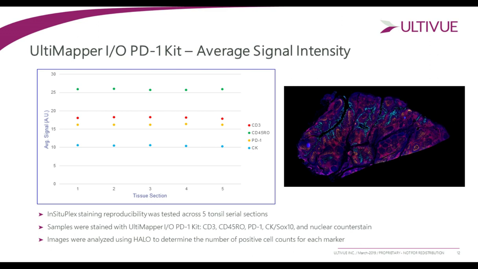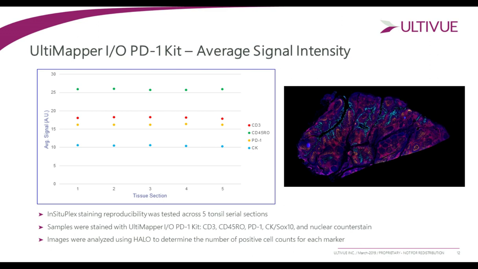Now, having good phenotypic cell counts is beneficial in itself. The other piece that you really want to keep in mind is that you always want to check your average signal intensity across those serial sections. What we're showing here, and there are actual error bars, they're just incredibly hard to see, I apologize for the resolution, is that you want to have good, solid average signal intensity across the board for each one of those sections.